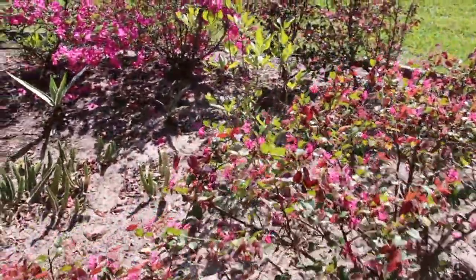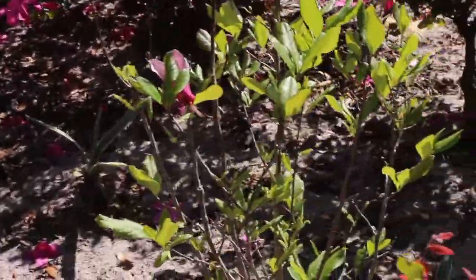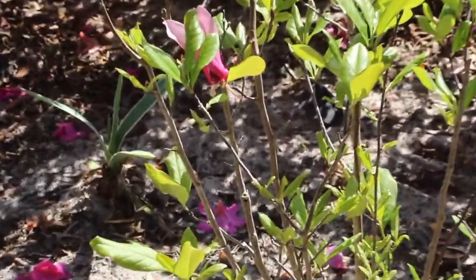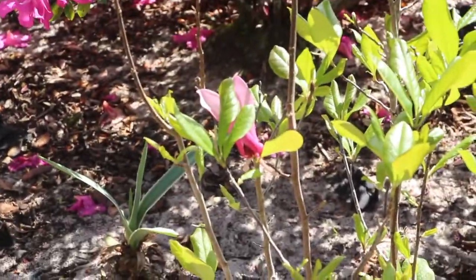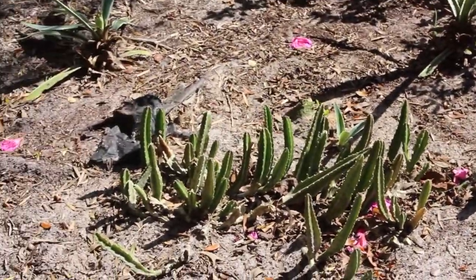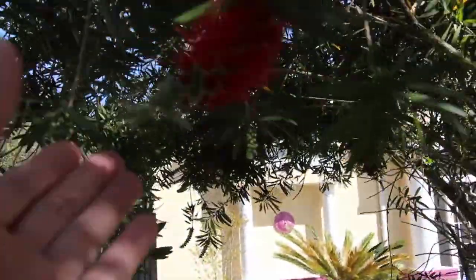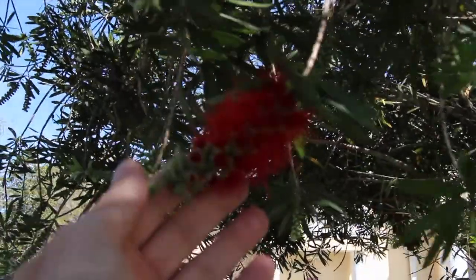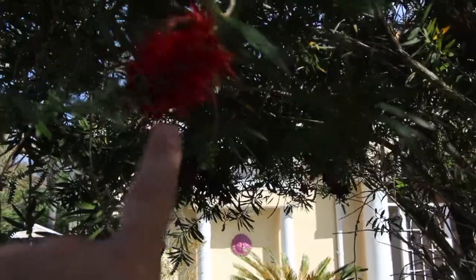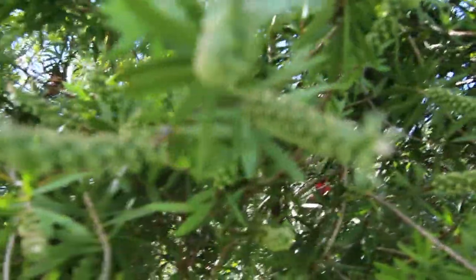Everything's looking good. I'll show you the pink magnolia. It's growing good. You can see the little pink right there. Cactus is coming in. Looking good. For some reason the bees get attracted to these. You can see how many are going to be growing. It's quite a bit.